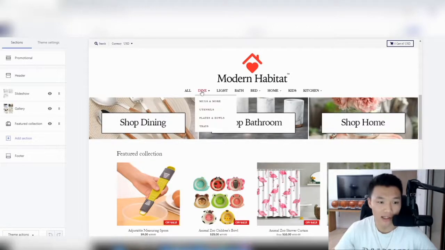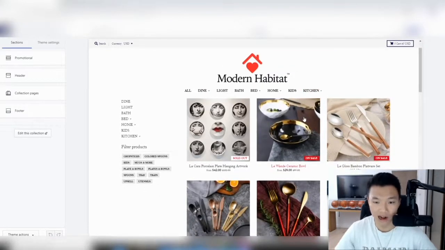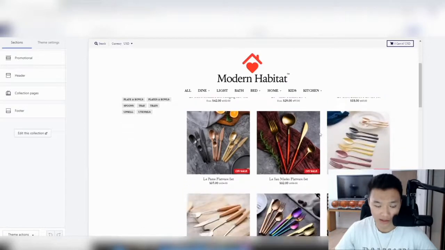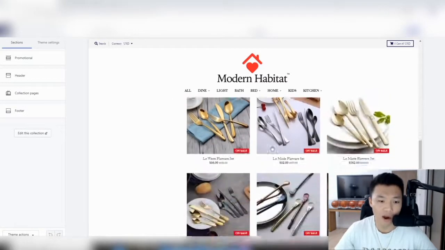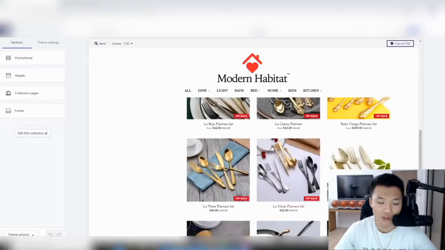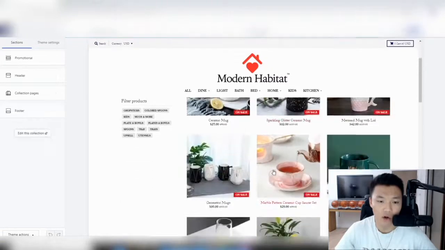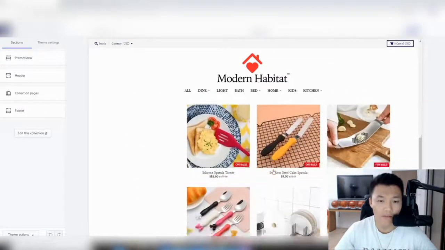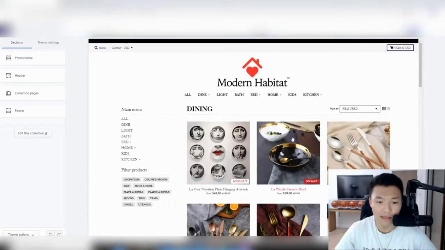So I'm going to go into dining and just take a look at the different types of products that I have. So awesome. I see a bowl. I see some utensils, a lot of utensils out here. Okay, so I'm already envisioning that on my home page, I'm going to have 2 sets of utensils and then also 2 sets of kind of plates or bowls. Okay, perfect. That's exactly what I'm going to do. So I think that this ceramic bowl looks really, really nice.